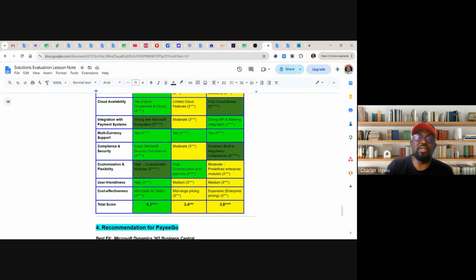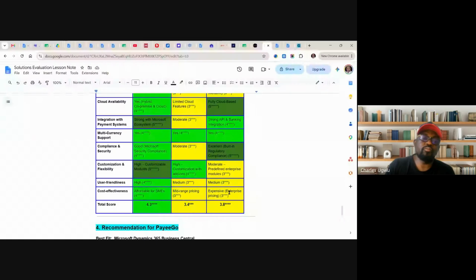And then this particular application, Sage, is made for mid-range. So it's not easily affordable for small businesses. And SAP is very expensive. It's for big enterprise applications, so it's not even affordable.